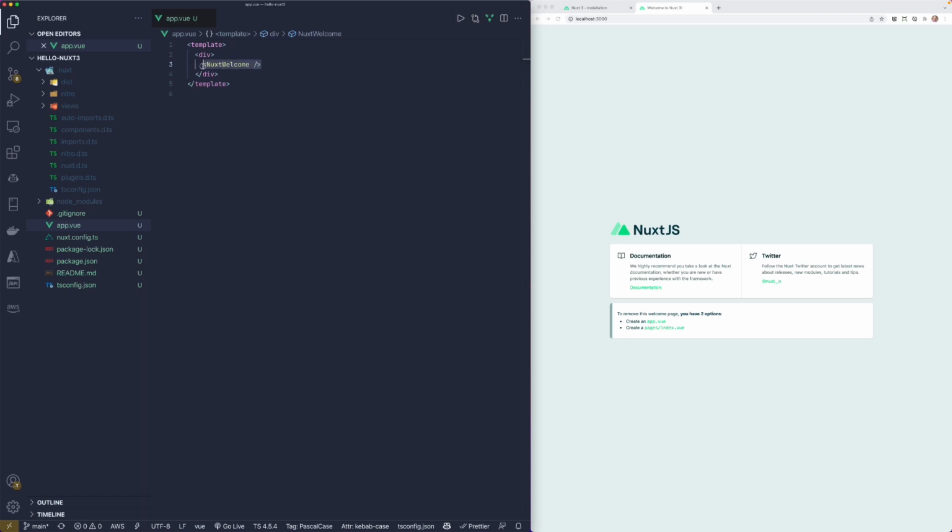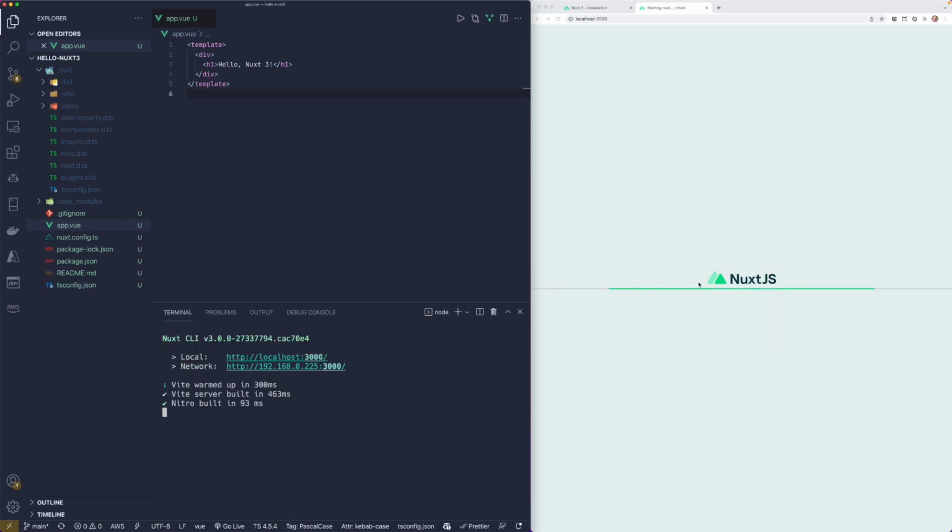If you wanted to go ahead and change this, you could. You can just say h1. Let's do the traditional Hello Nuxt 3, and we'll save that. We're not running, so let's go ahead and run this again. So npm run dev, and it's going to go ahead and run, and now we have our Hello Nuxt 3. And then we get hot module replacement by just changing this, and it's updated in our application. So that will get us started.